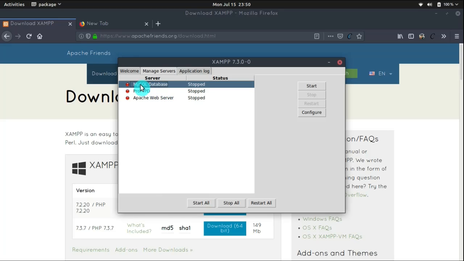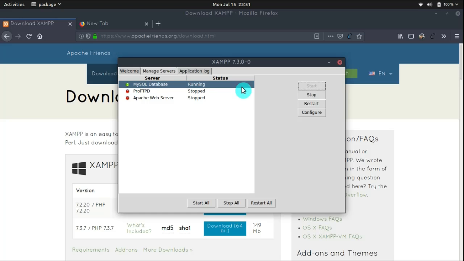You can see that it is a MySQL database, status stopped. What you just need to do is start this MySQL service. Now it says that it's running.